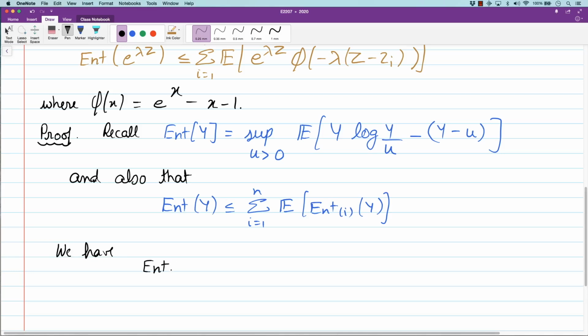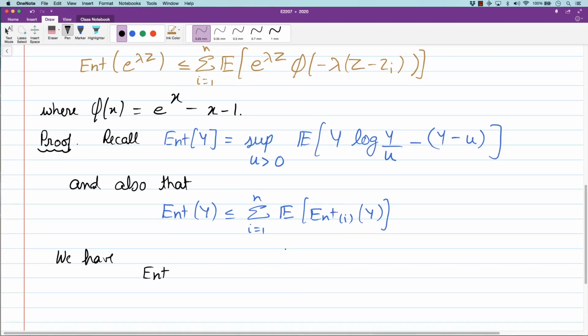This is a general recipe for proving all the log-Sobolev inequalities, where we reduce the bound for the n-dimensional case to the bound for the one-dimensional case. So we're doing the same thing here. We'll derive a bound for entropy I here. In this entropy, everything but the ith random variable xi is fixed, so this expectation is over just the random variable xi.